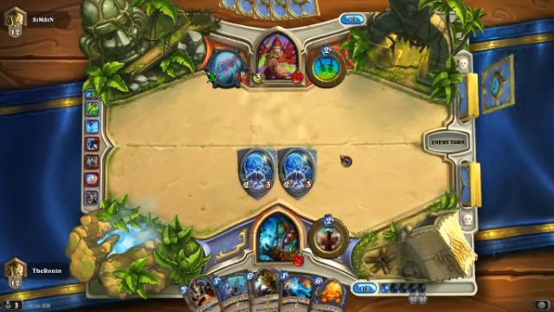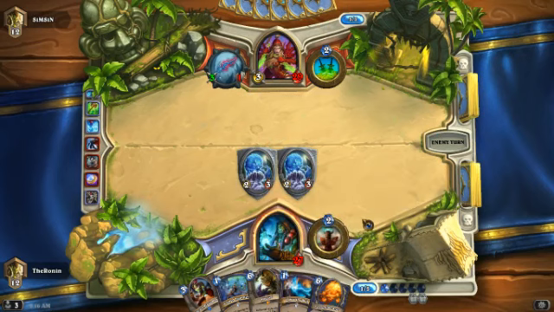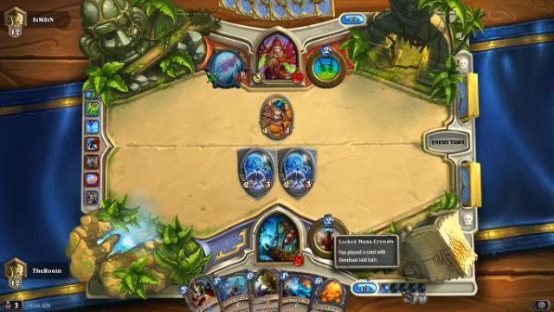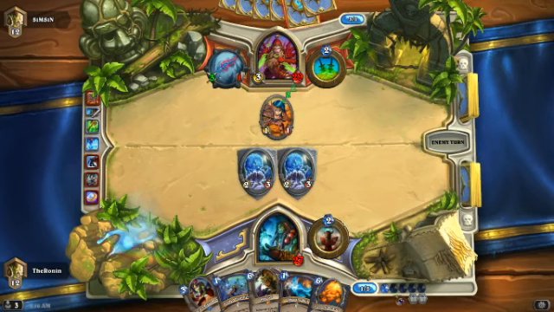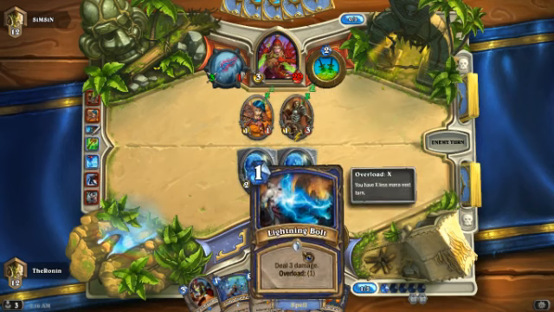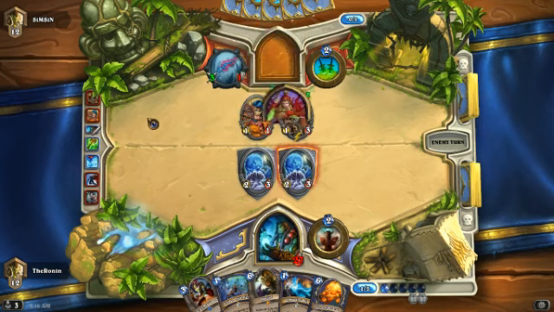The reason I use Rock Biter over Lightning Bolt, one, the overload. Rock Biter does not have overload. And if I used this, I would have had triple overload instead of double, which would have been far more restrictive. Let the pain speak to me. Second, this bypasses taunt. So if I need something to finish off the hero or finish off one particularly annoying minion, that works better.